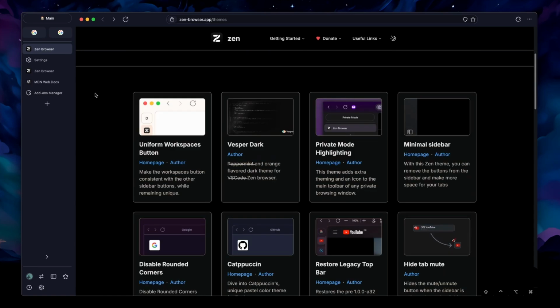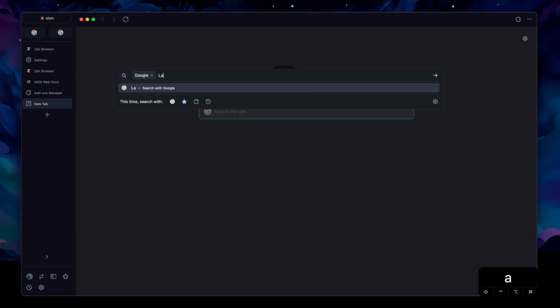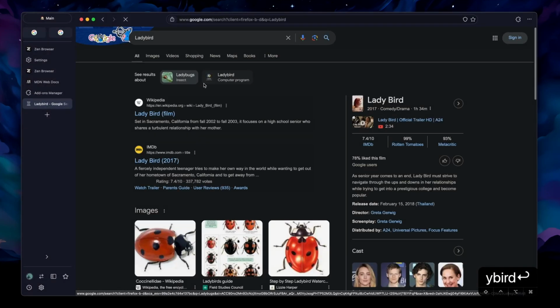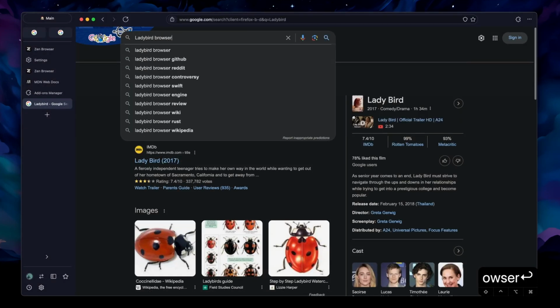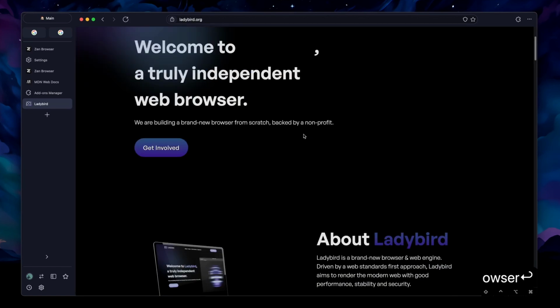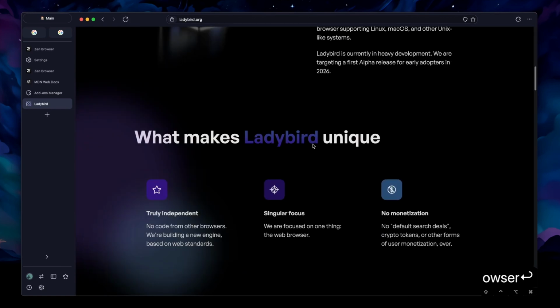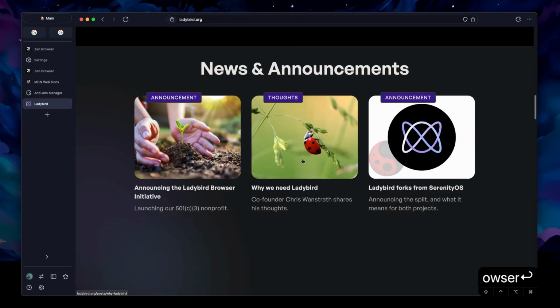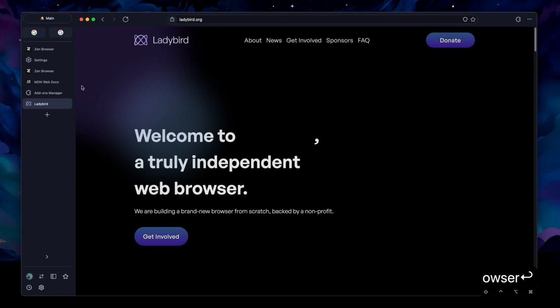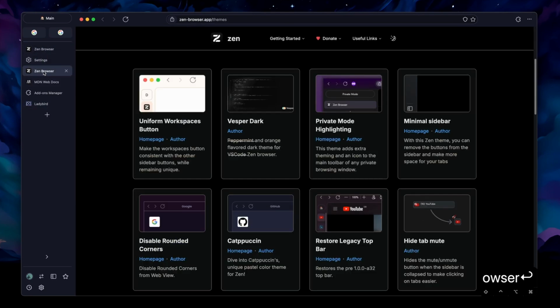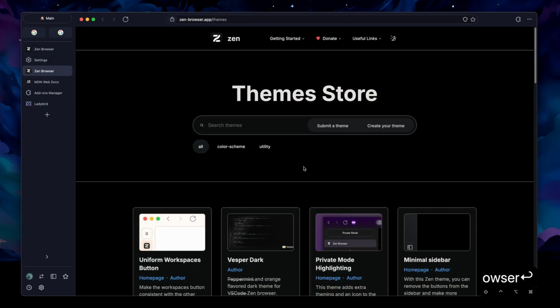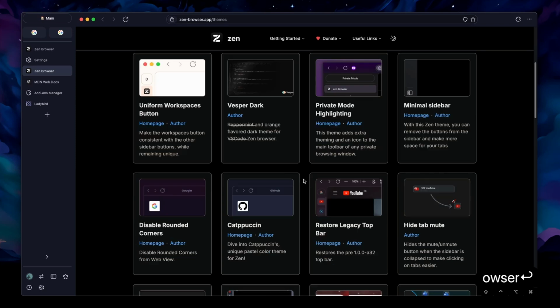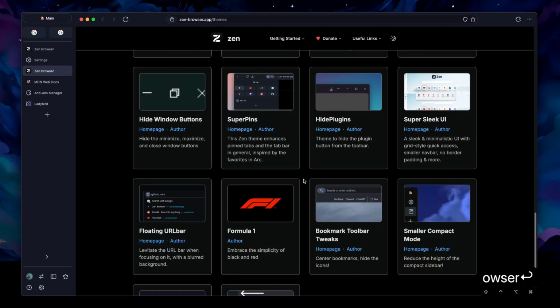The browser world is actually getting bigger and bigger, and there's so many more browsers out there. There's, I think, a new one called Ladybird. I don't know how that one's doing just yet, but you can see that they're actually trying to compete with each other, and it's just gonna get better and better from here. I think Arc made a really good foundation of a new generation of browsers, which other companies will slowly try to follow. I don't know if Zen is going to implement AI into their browser, but I guess some people don't like AI, and maybe this is the one for you guys.